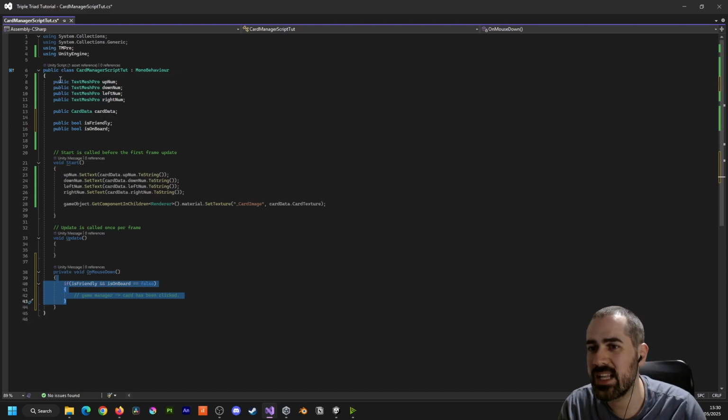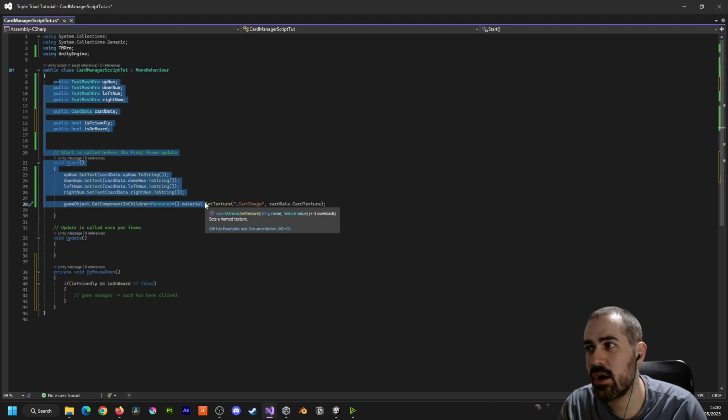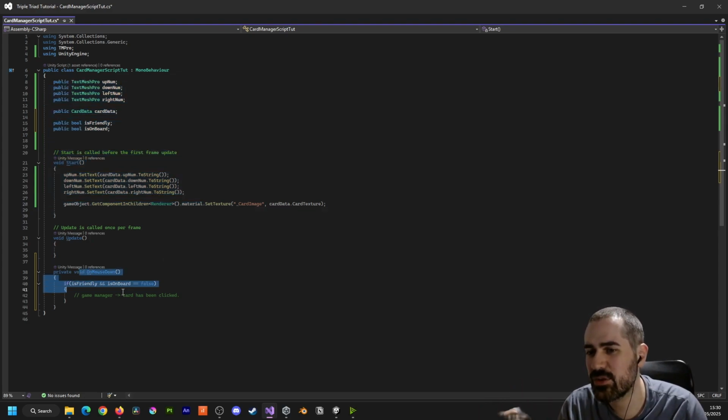All this is doing really is assigning our values to our card visually from the card data. And it's also an object we can instantiate and have that happen automatically. And it's quite easy for it to manage its own reference to when it gets clicked. But anything else than that is probably not necessary.